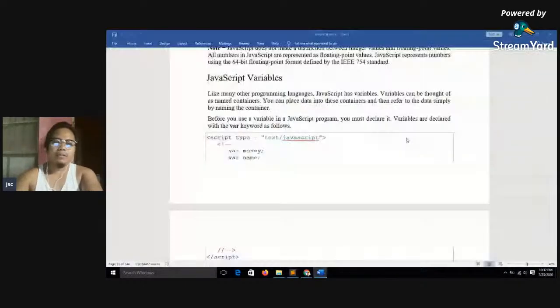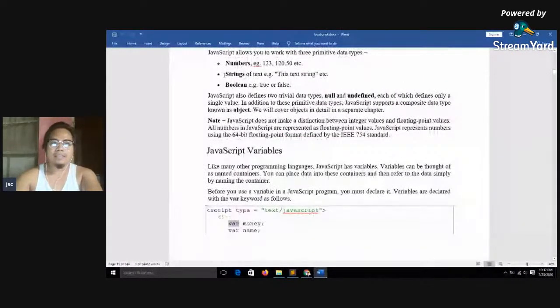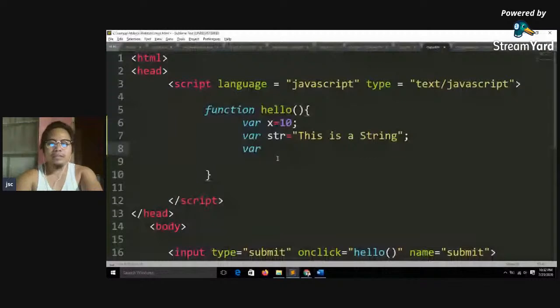for the boolean, okay, so try natin itong tatlong data types na to. So for the boolean, you have to make it true or false, just like that.